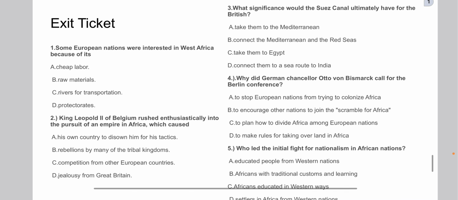To end the lesson, everyone will complete this exit ticket. It's 5 multiple choice questions. And for this particular lesson, we just want the students to learn the reasons for imperialism and the effects of imperialism on Africa today and during the time of imperialism. And we also want them to learn the influence of geography and natural resources.